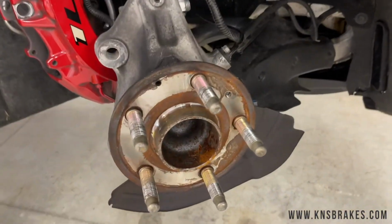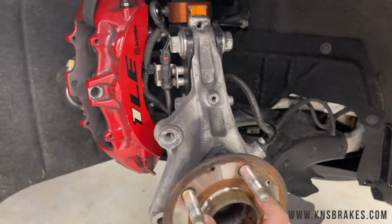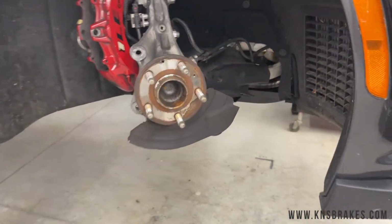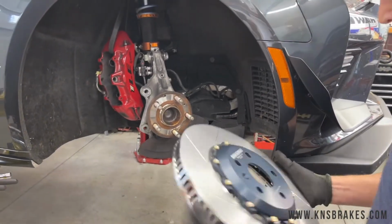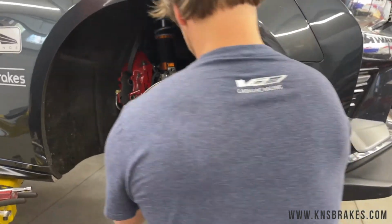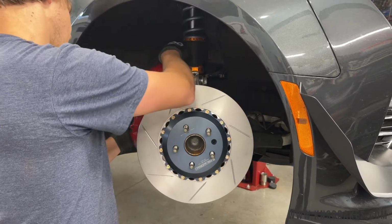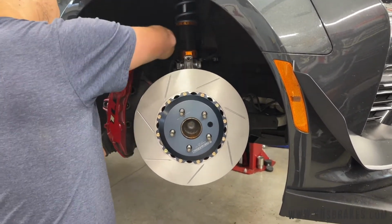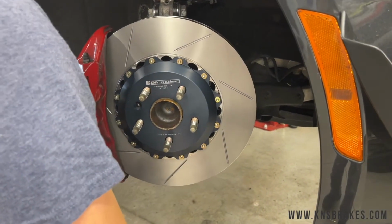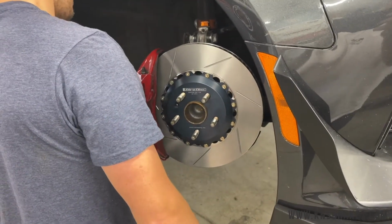Most of you would say to be very careful, clean that hub surface. You at least want to look at it. We're just doing a quote at the track brake job. So line up the hole for the set screw and put the rotor back on the car. So we've got the rotor almost installed, just snugging down those caliper bolts. And we'll get the pads in and go to the rear.